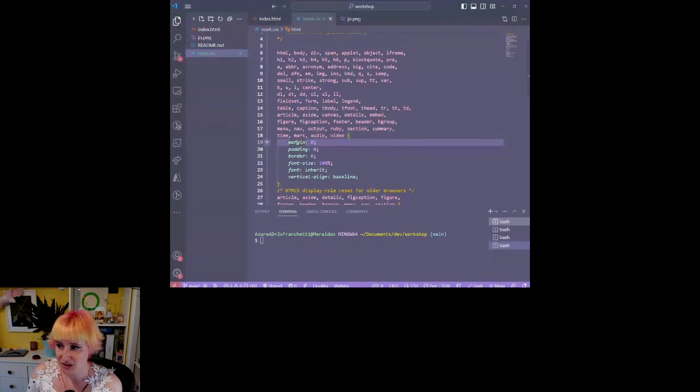So what we're doing here is we are resetting those styles that we saw in the user agent. So no longer will the H2 be larger than the paragraph. No longer will the H1 be larger than the H2. No longer will things have a margin on them or a padding. If you thought it looked bad before, it's going to look very unstyled now. So you're going to save that and you are going to refresh in your browser.